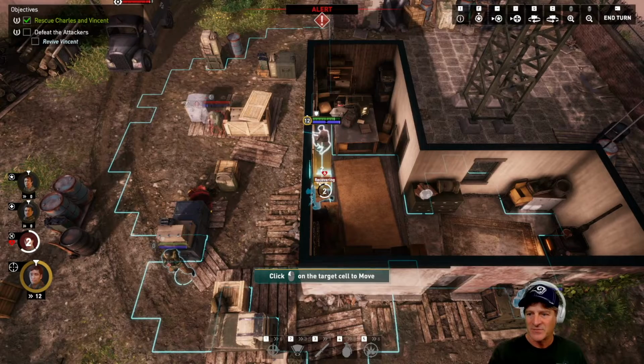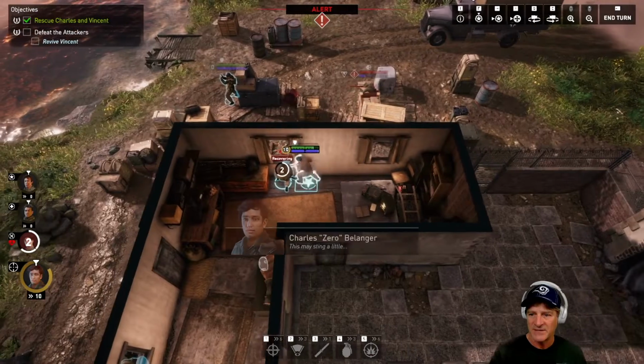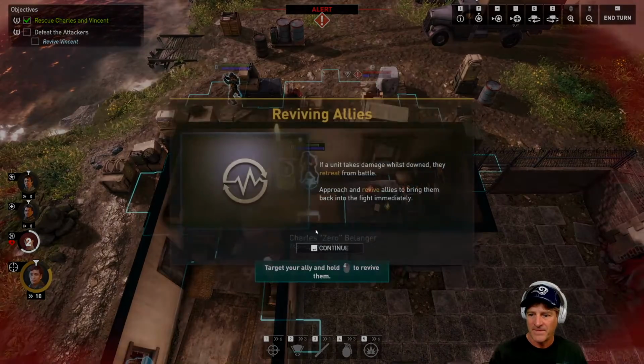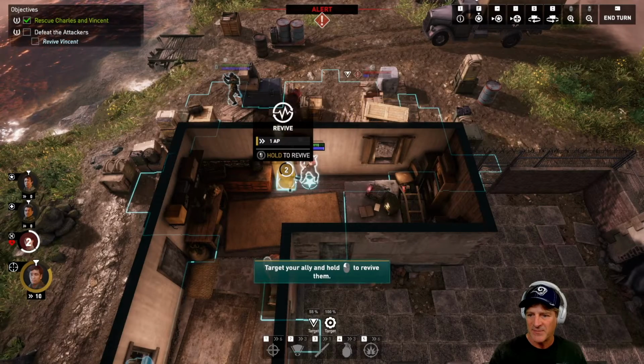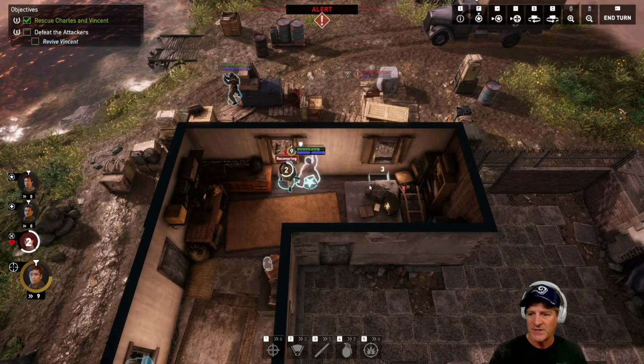Okay, click on the cell to move. We'll go here because we've got to heal him now. Let's go here so we can see it. This may sting a little. All right. Reviving allies, which is tap your ally and hold. Yes. Get them back into action.